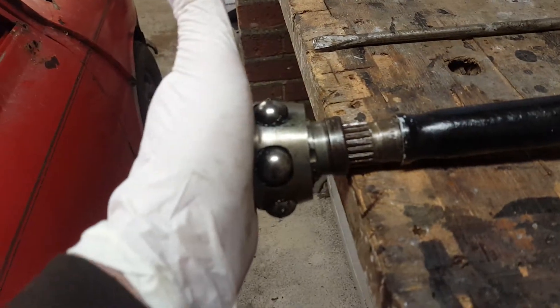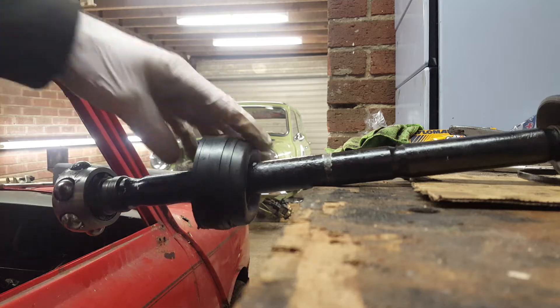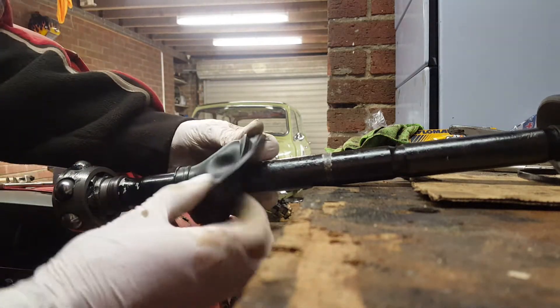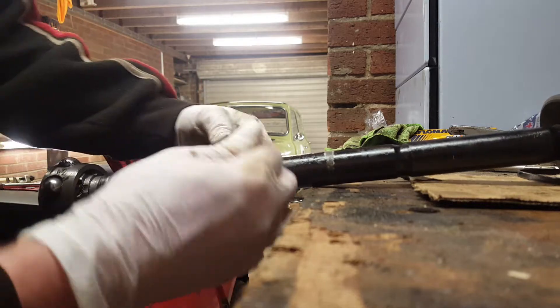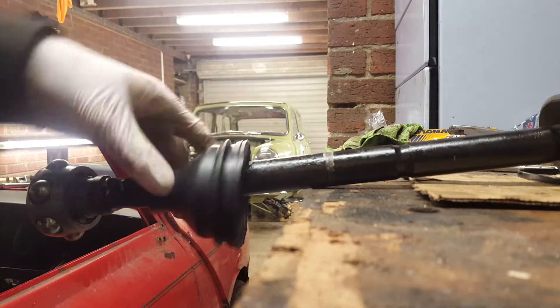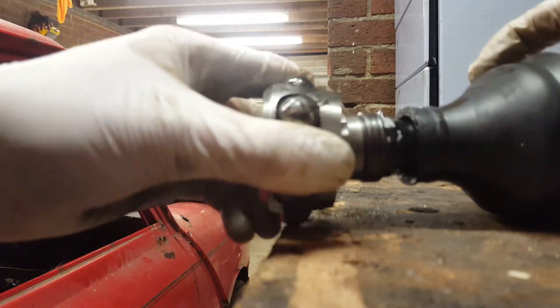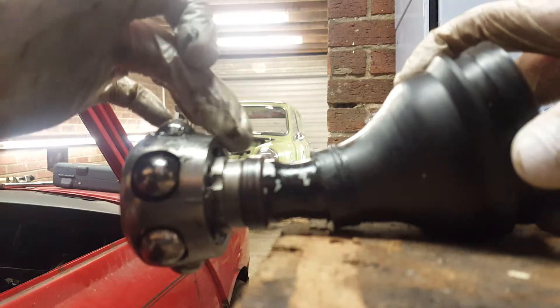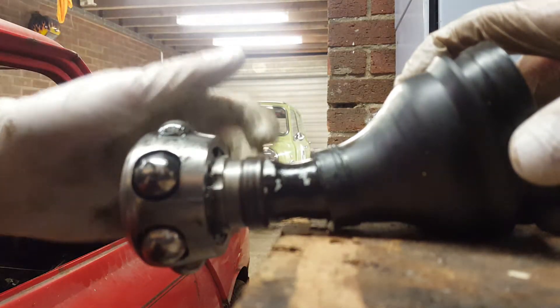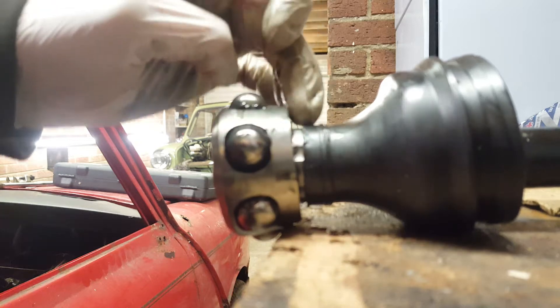So back to the job at hand. You want to hammer that back on — it's a good idea to put a bit of a block of wood there to avoid damaging this. That's the end tapped back on. Now this inner boot — you want to fold it back out on itself like this. Can be slightly tricky; don't be afraid to use some force. So that's the boot peeled back. Now what you want to do is slide this part here right up to this indented shoulder. There we go — that's slid right up there.